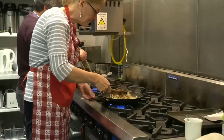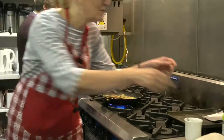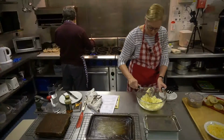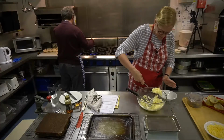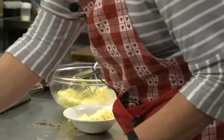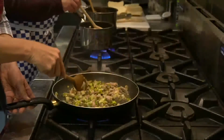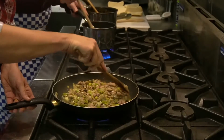Okay, so we're just waiting for the liquid to boil off a bit. And in the meantime, we will put a bit of the potato into a different bowl. So this has just had raw vegetables in it, so it's fine. Should be just about all right. Just check that the mushrooms are softened.